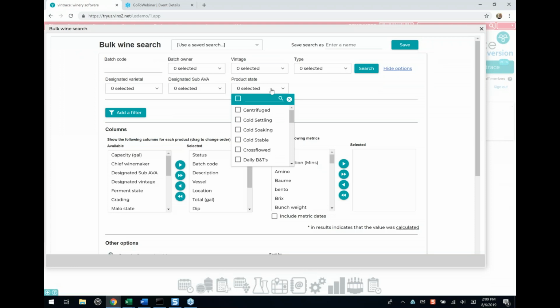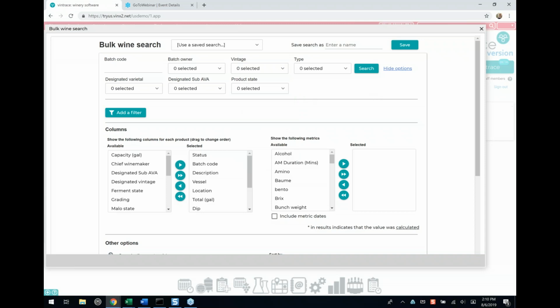So you can have a product state of everything that's cold soaking, so you know when you need to start warming that tank, and you can change the product state to warming, so you know now you need to inoculate that tank. After you've inoculated it, you are doing your daily B's and T's. Once you press it, it can be part of your ML checks, things like that. So the product state is just a really awesome field to track what state that wine is in, and to give you a checklist, a to-do list, on what needs to be done.